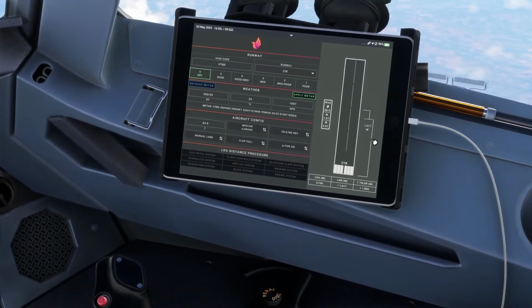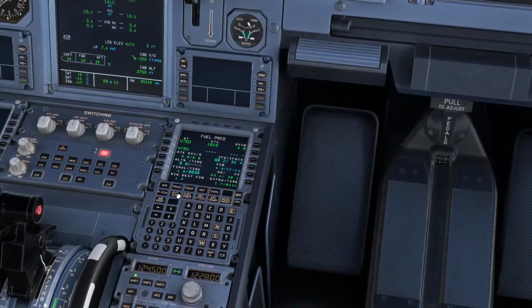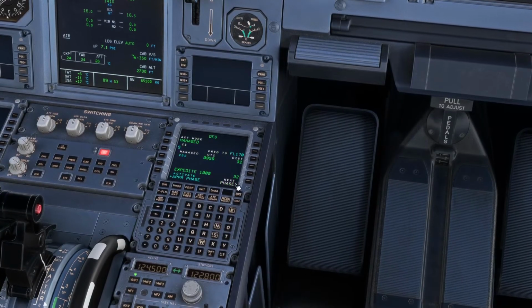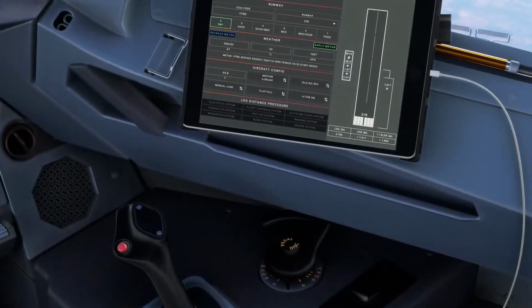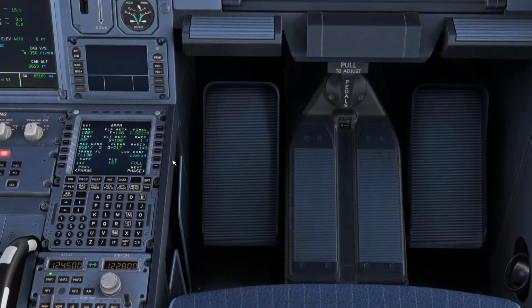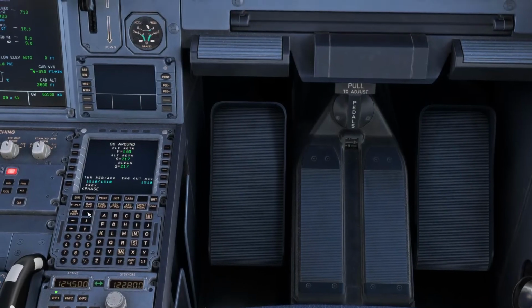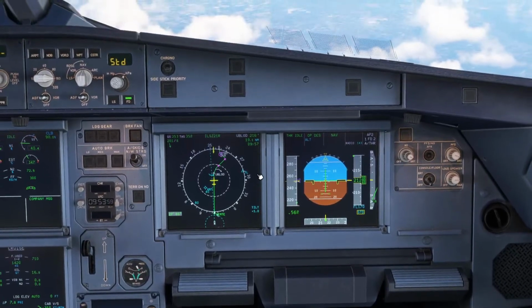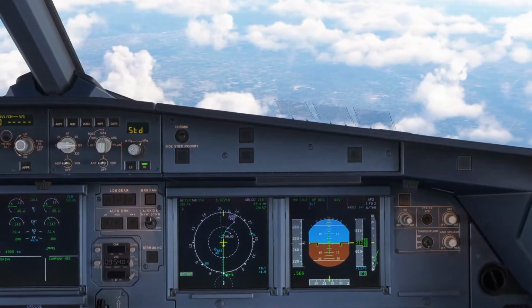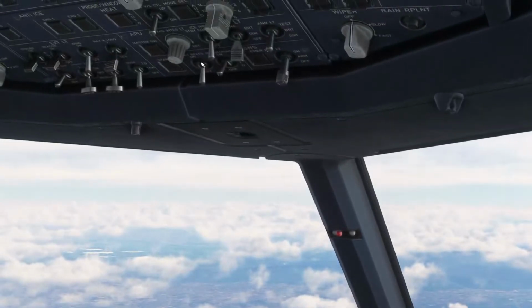Brake should be medium. Yes, it's fine. There should be a flap full landing, so config full. Full landing and everything is looking great. Should be medium.